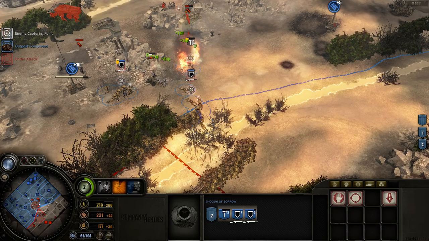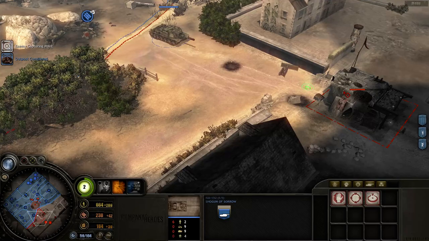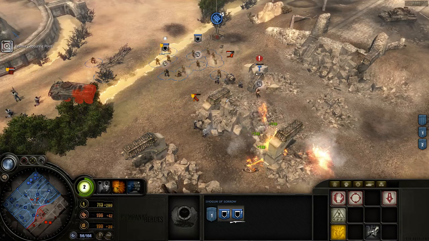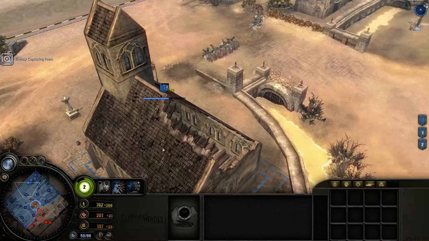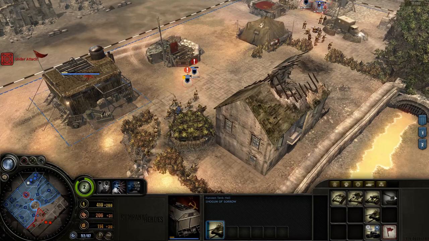Oh, why did I do that button? That was not the button I wanted. Team, burn in hell. Okay, while you guys do that, time for the SU. Could get the breakthrough here. Well, that would cost me so much. Let's just get the IS-2 right now.